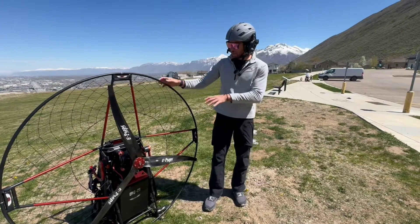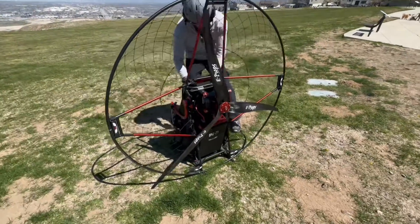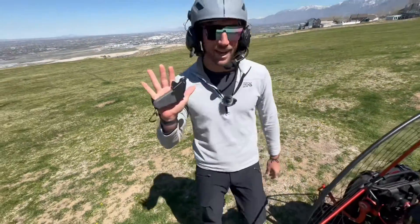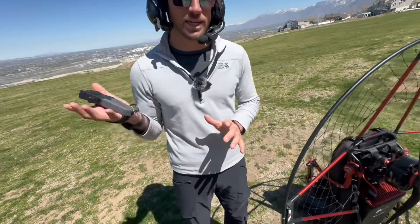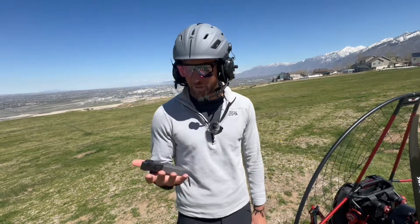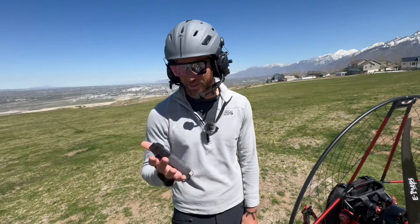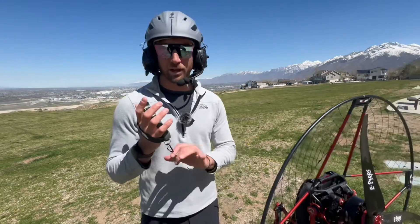That's both the battery, the motor, and the controller — which is a wireless controller. It wirelessly connects to the battery, and if you're worried about the wireless connection, don't be. This thing can work even when it's really far from the motor. We've actually done tests where we put it in a bucket of water and it still works, so even water won't block the signal. It's a really strong Wi-Fi based signal and you don't have to worry about a cable dangling.